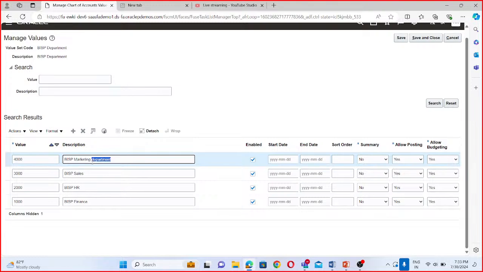Only marketing, no need of giving external. Okay. So now, enabled start dates, set order. Okay. Now save and close.